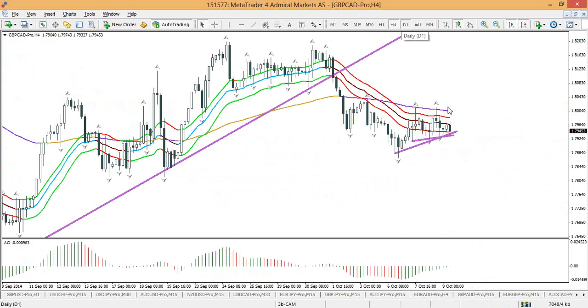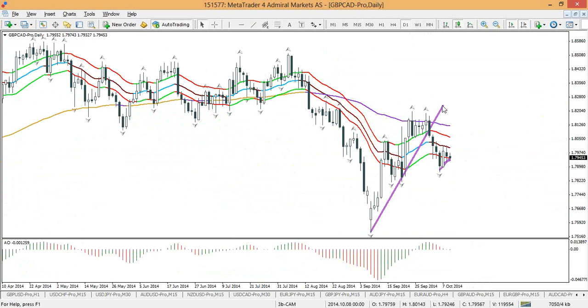Maybe intraday trade, depends trader to trader. But you can see the price also has popped below the 21 daily band as well. And it's bearishly aligned, although not much angle to it. So this is how you can use moving averages. Moving averages in general you can use in a ton of ways.